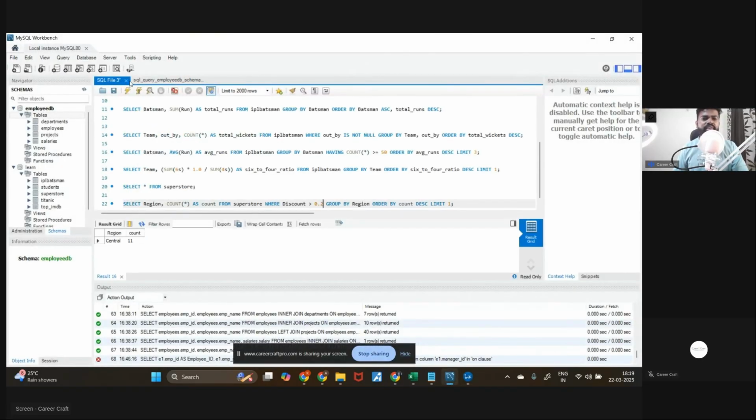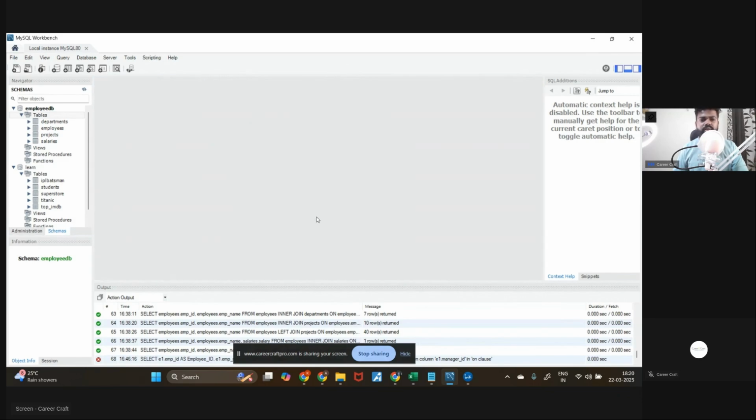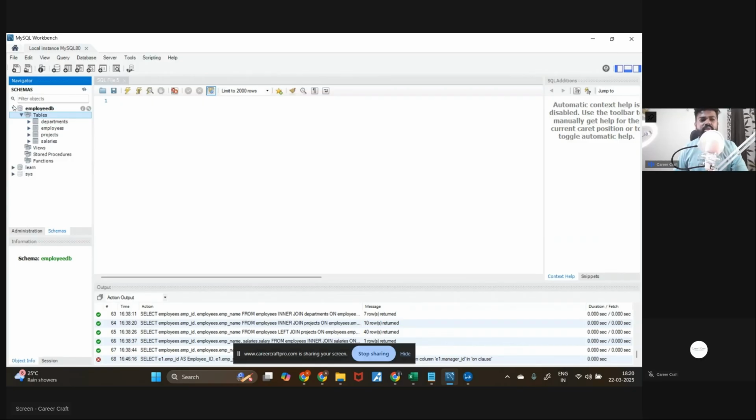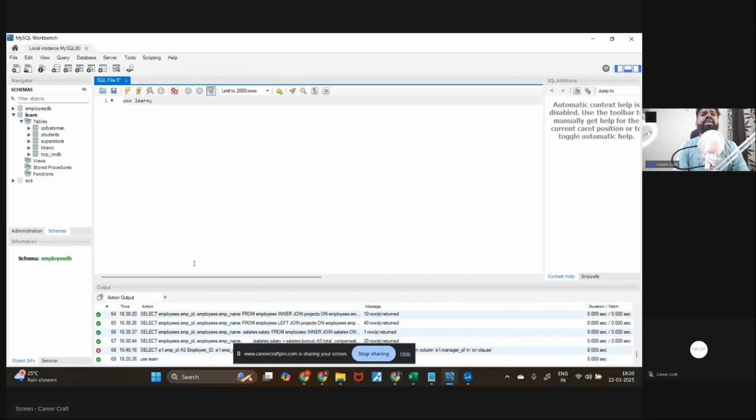So I'm going to close everything. Now I will open a SQL script. Here we have this learn database. If you remember, yesterday I made this learn database, and in it I have all the data sets: IPL batsman, student, superstore, Titanic, top IMDb. So I will just write use learn and execute this. Now you can see the learn database is being used.